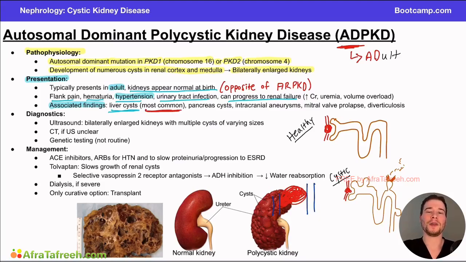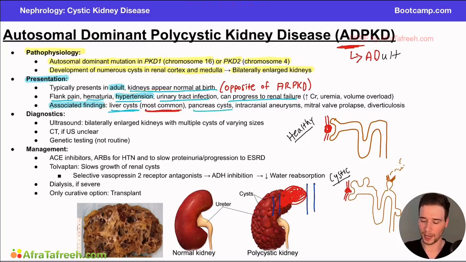Instead, they'll tell you about the liver. They'll tell you about the cystic liver that's going on. They'll tell you about the family members who also had a cystic liver. This patient has flank pain. They have hypertension along with a bunch of cysts on their liver in addition to a family history. This is again pointing to autosomal dominant polycystic kidney disease, and that's why I'm highlighting it here. If they want to be tricky, they'll talk about the liver cyst.